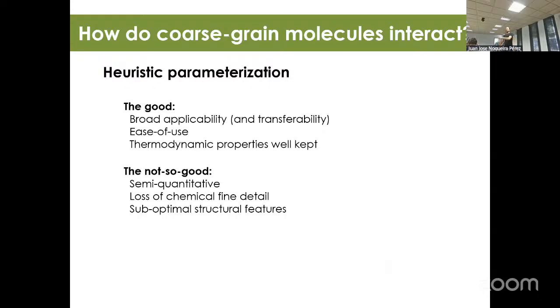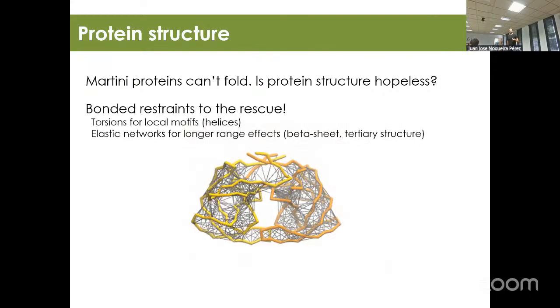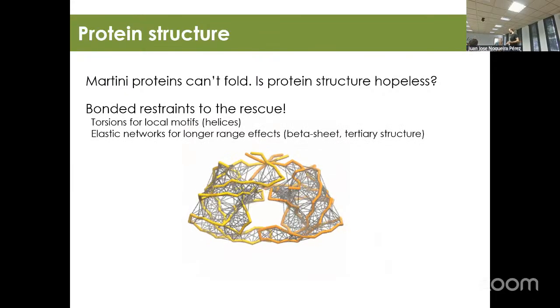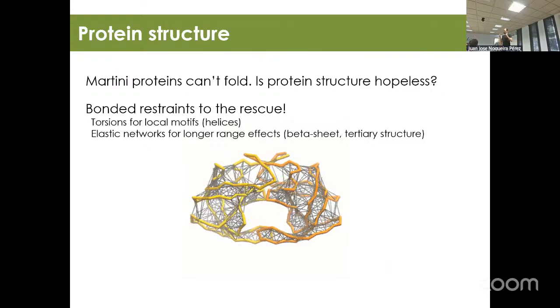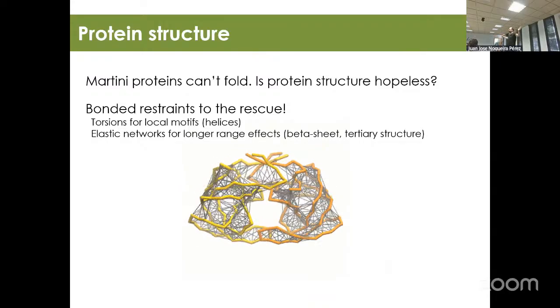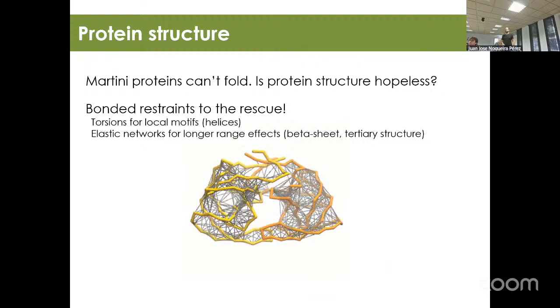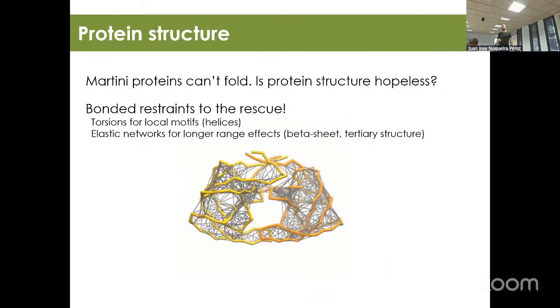Now, the thing that I just said, especially the H bonding, is very important for proteins, right? So if you want to have protein structure, you do need to have H bonding between the carbonyls and amides of the backbone. So Martini proteins cannot fold. So, okay, let's just do lipids and forget about the proteins. Well, no, what we use is bonded restraints. Not being able to fold means we can't use Martini to go from a stretched sequence to a folded protein. But if we know what structure it's supposed to have, because there's the PDB and people have determined it experimentally, we can actually impose that with restraints.